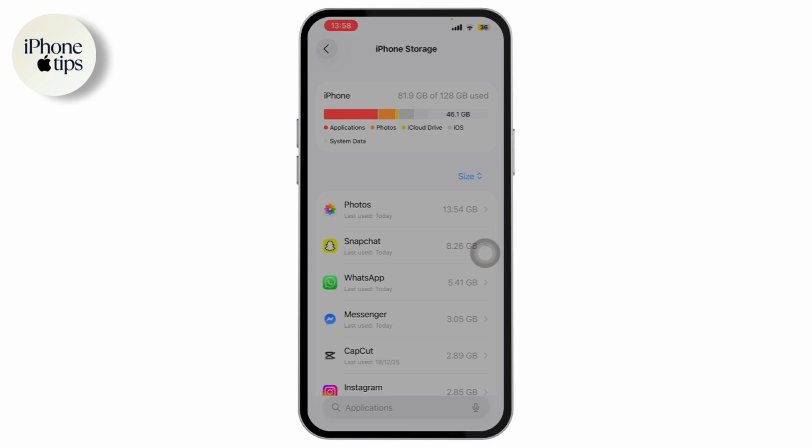So in my case, the Photos or the Snapchat application or WhatsApp is taking a lot of space. So I'll just simply go to the Photos section and clear some space. So tap on it and clear the space, or just simply go to the Photos application and delete some videos or some photos and your storage will be freed. So you need to just simply go to the first or the second applications that are using most of the storage and just delete some space from that application.